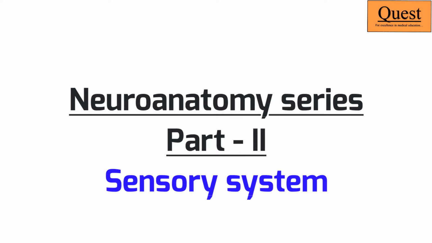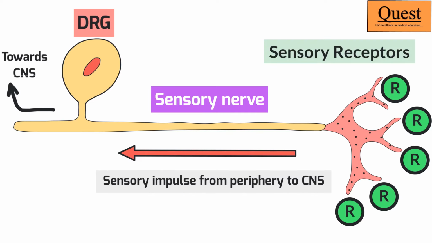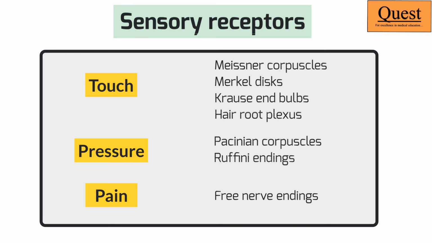In this tutorial, let's focus our attention on the sensory tracts that are of relevance in clinical neurology. For our sensory nerves to collect impulses, we need organelles that convert various forms of stimuli into action potential. This is done by the receptors. Once action potential is generated, axons within the spinal nerves carry it towards the spinal cord.